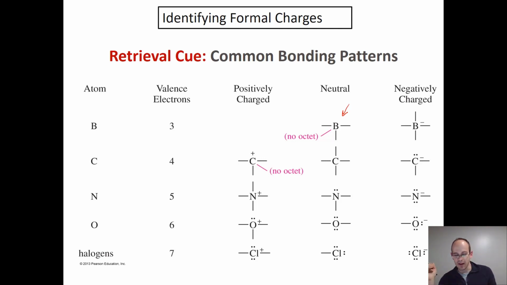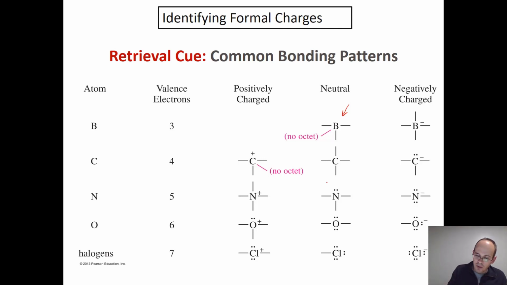And that means that boron has no octet. It doesn't have a complete 8-electron octet. This is one of the few cases where this is okay. And we won't run into it all that often. Sometimes you'll see boron with 4 bonds, but in order for boron to have 4 bonds, it has to have a negative charge. So a negatively charged boron is going to have 4 bonds, and that's it. And we don't see positively charged boron, so don't even worry about that.